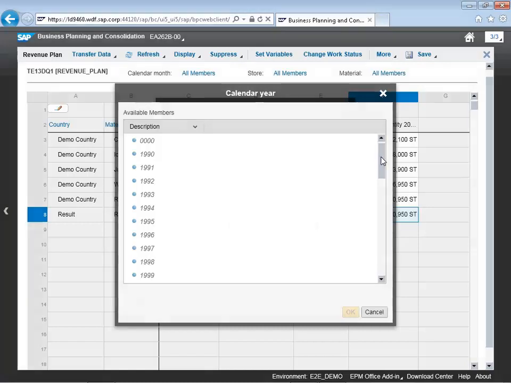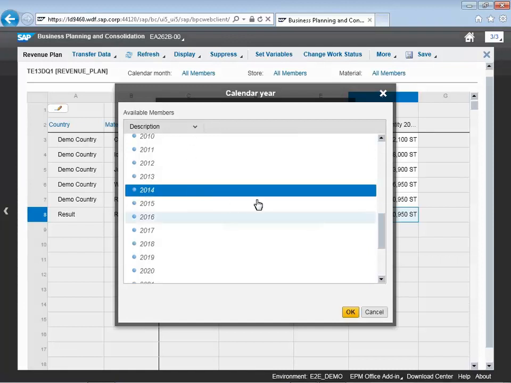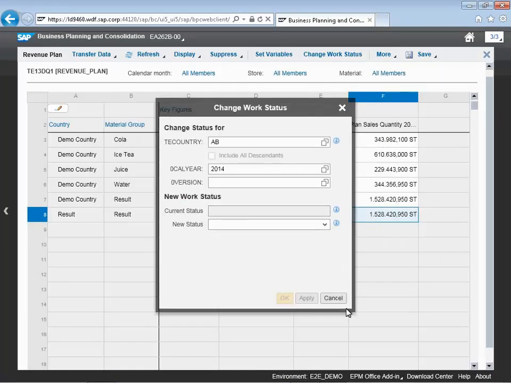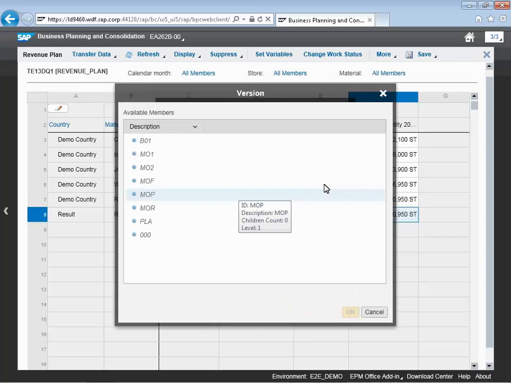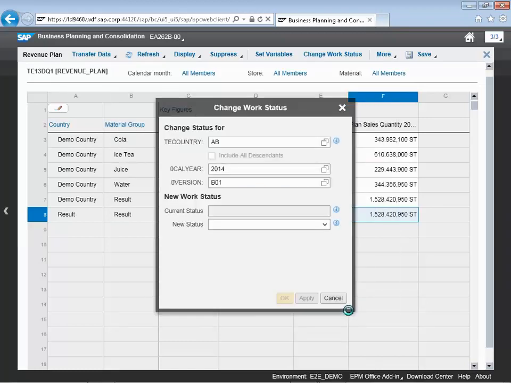So by making this change, what we'll be signaling is that we would like to move this into a status where we'd like it to be approved, and as part of that process we would no longer want to make changes to any of the data that we've thus far submitted. So we're kind of freezing our plan for the moment, and we're doing that via the work status here.